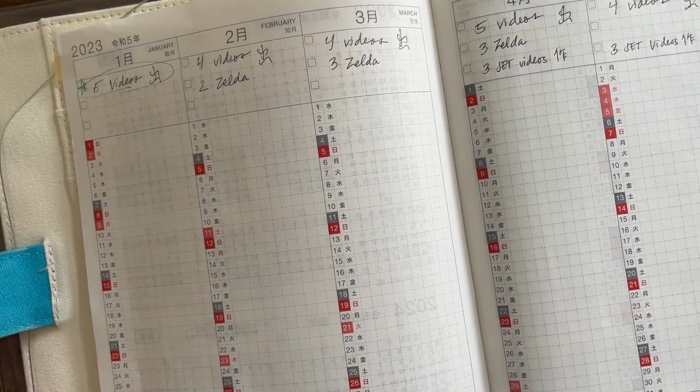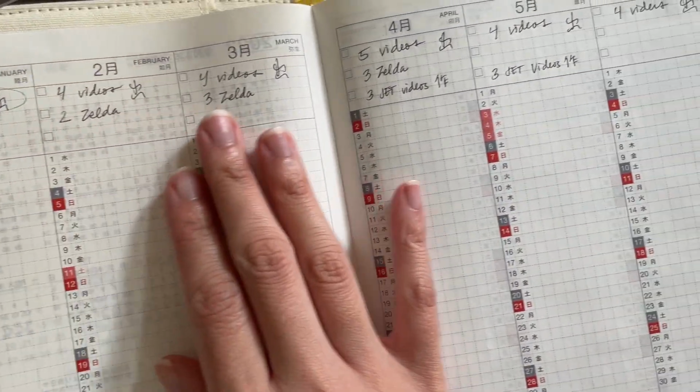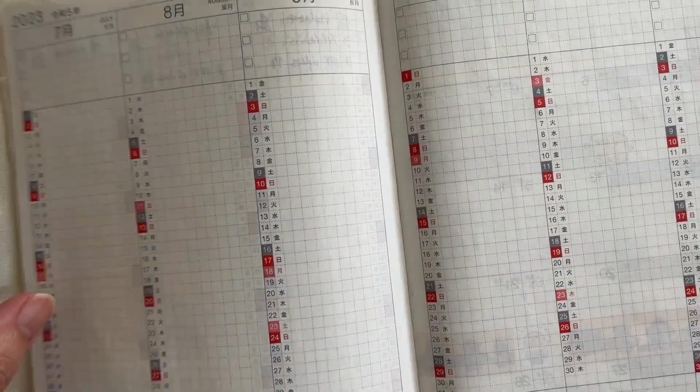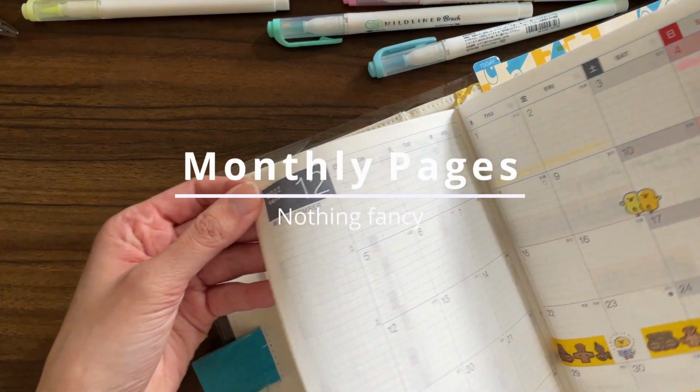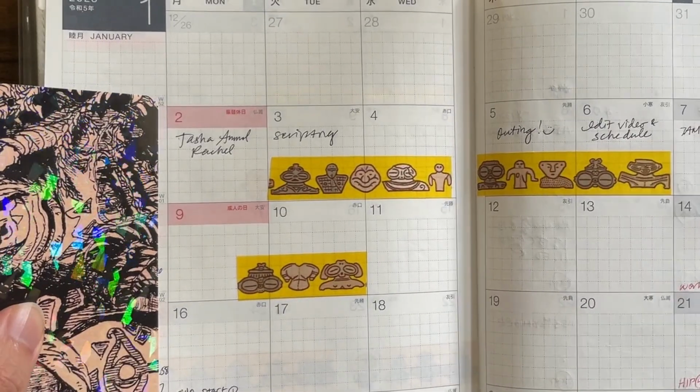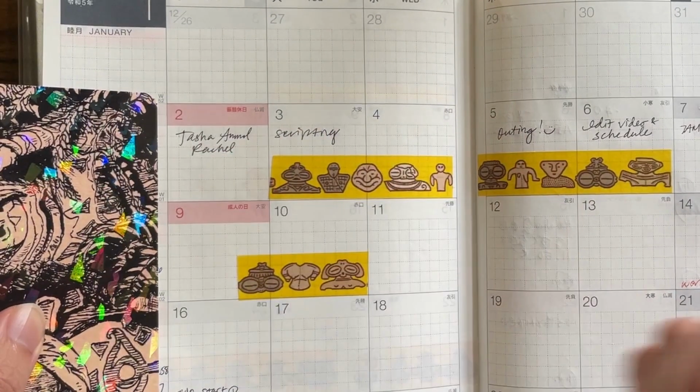These are probably the only checkboxes I use in the Hobonichi. These are monthly goals. Pretty straightforward. I'll explain this lower half in a minute when I talk about the daily pages. Nothing particularly special about how I do the months page. I have stickers for birthdays and payday. On this left side column is my money tracking area where I check my accounts every weekend.